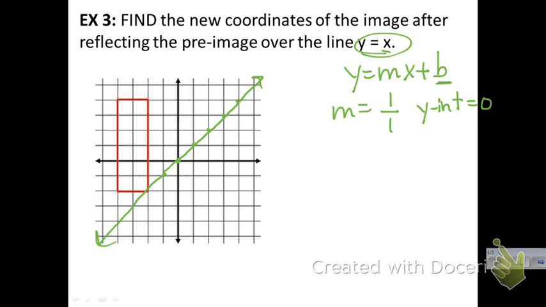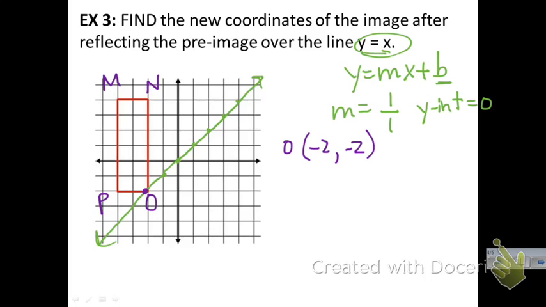And from there, we want to fold over that line. Probably the easiest thing to see on this is if a point actually lies on the line, like this one right here, then it's already been reflected. So if it's on the line, it's not going to move. So let's call these M, N, O, and P. So O has already been reflected, so its ordered pair is -2, -2.